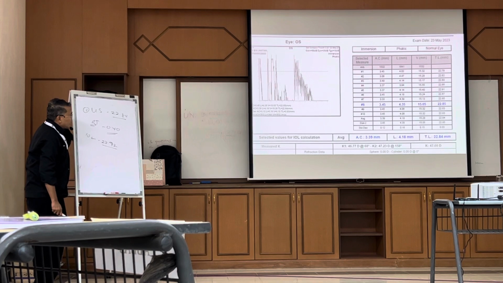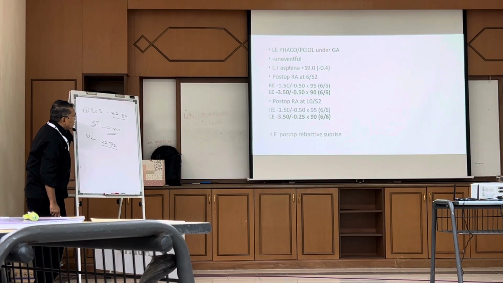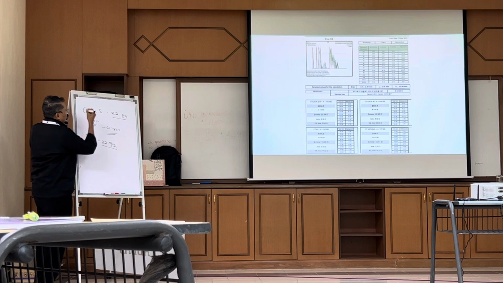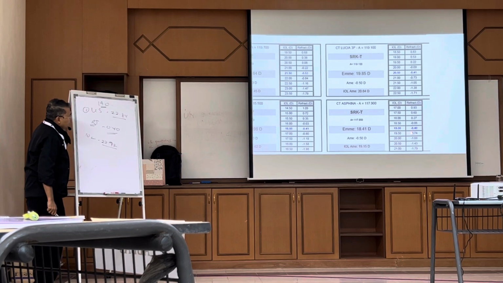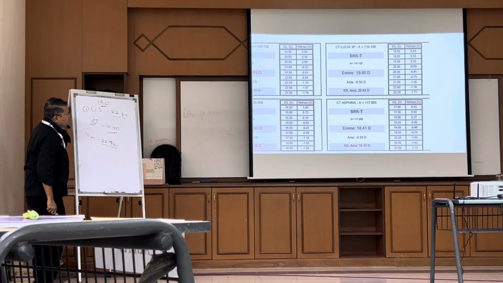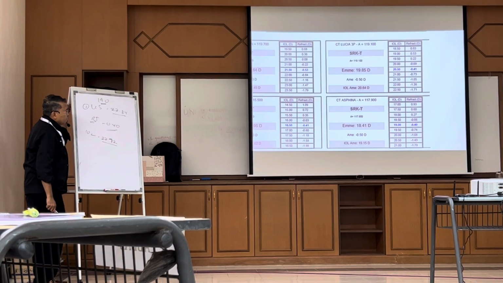So the lens I put in is actually 18, is it? What is the lens that you put in? 19. And this is based on the immersion, the latest one. So this is May 2023. So 19 minus 0.4. Because we have one IOL Master, I just came to check, and the 19 should be okay.